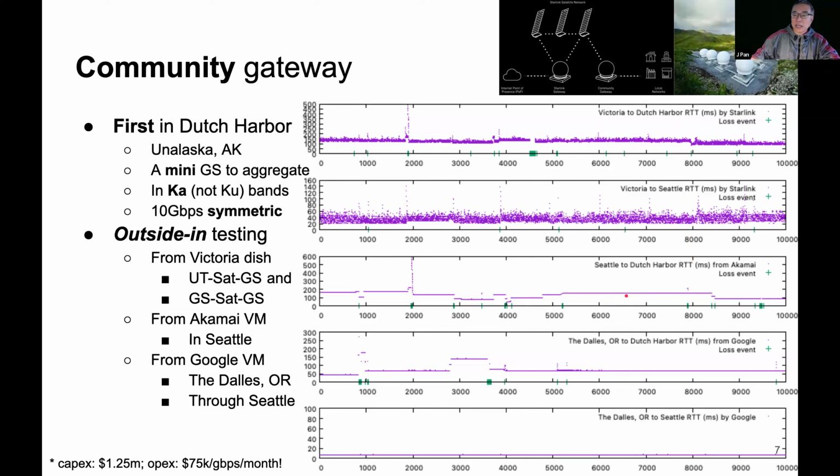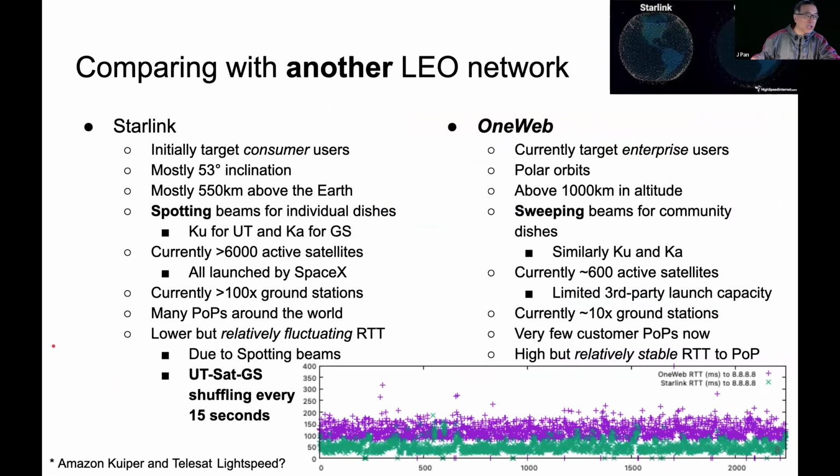We do this with Akamai, and we also do this with Google. The Google virtual machine is in Oregon, but between Oregon and Seattle, the fiber optical delay is very stable and very low. So in this case, we can see that the community gateway is also a viable approach to satellite communication. We can support many more users with much better performance, and of course, at much higher cost. This could happen on a cruise ship, or maybe on some space vehicles as well.